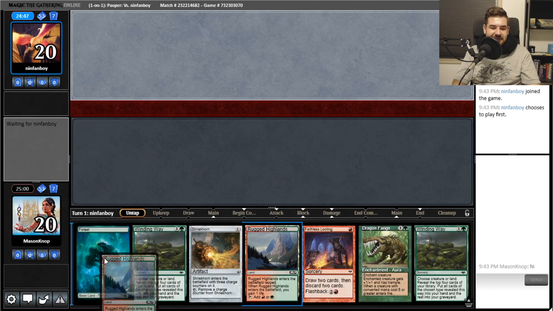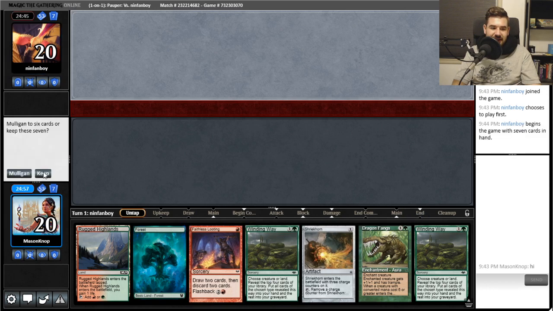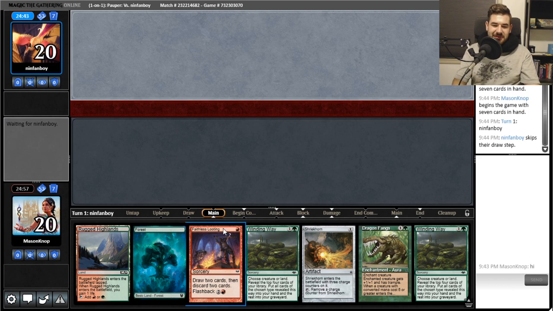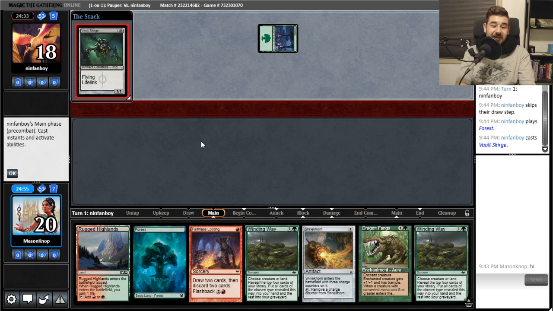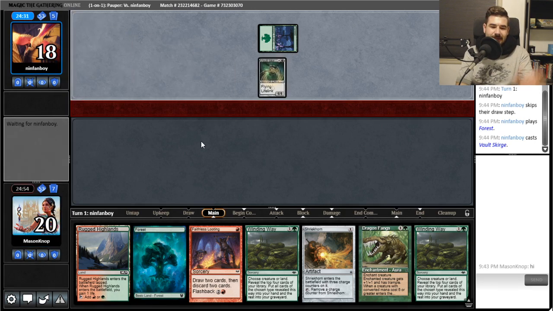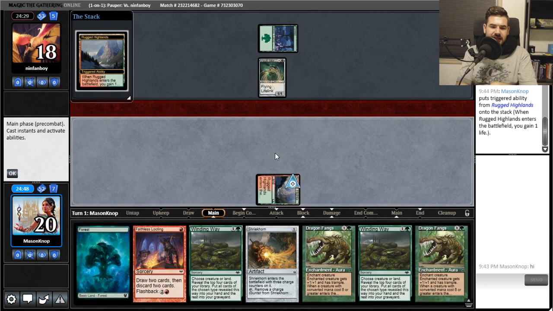Okay, I think this is good. This seems fine. Keeps. I don't know what we're supposed to be keeping, but I think it's this. I'm pretty sure we go... Alright, what is that? Aggro? Oh, okay, yeah, it is Stompy. That is not good. That's not good at all. Rugged Highlands, sure. Always yield, pass the turn.